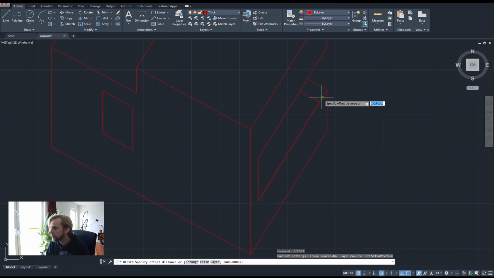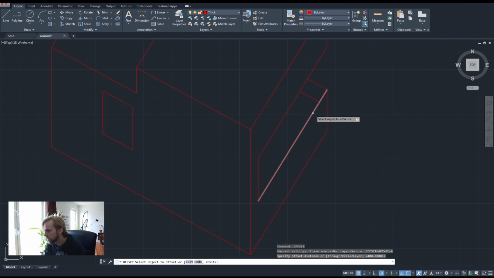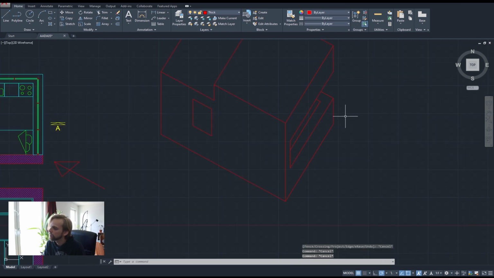Offset that line segment by 400 inwards like so. And delete the original, of course. Trimming again. Enter. There we go. Okay, so that is thickness of the wall here.